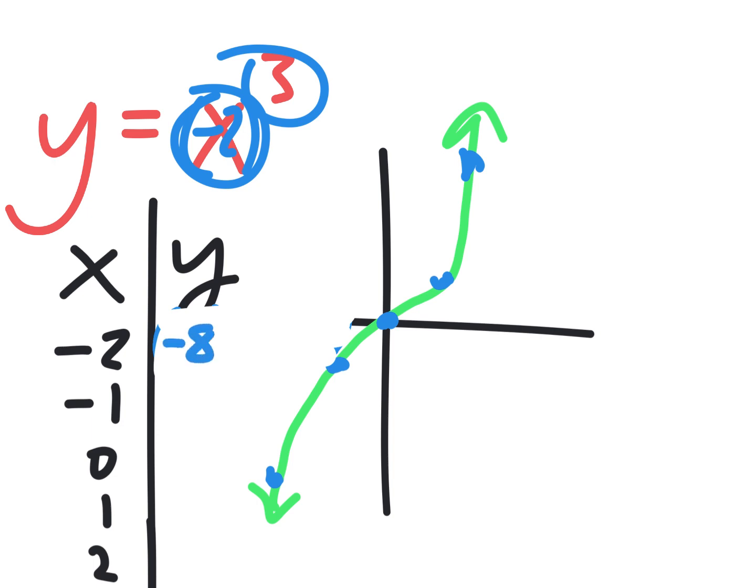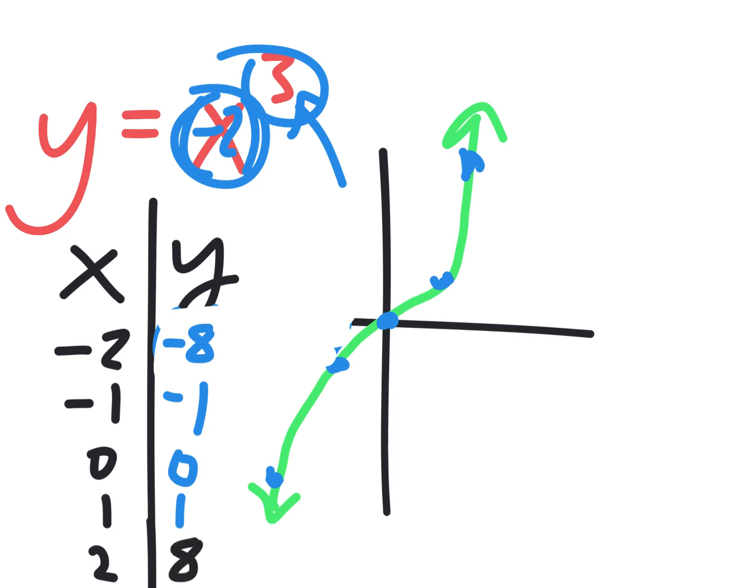Okay, now we're going to put in -1 to the third. That means -1 times -1 times -1. Who had -1? Good. Okay. How about you put in 0? Well, anything 0 times 0 times 0, it's just going to be 0. And then if I put in a 1, Amelia, what's 1 times 1 times 1? Yep. And then if we put in 2, 2 times 2 times 2, 8.